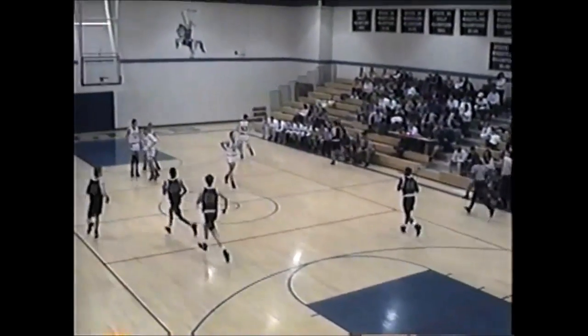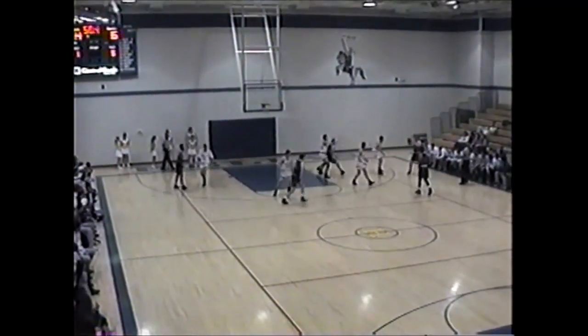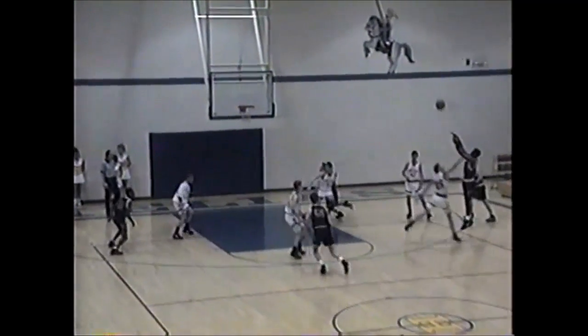Turnover, and Amick gets the deuce. He's got 4 points. It's a 2-point game. 50 seconds left to play in the quarter. Here's Brock in the corner to Abney for a long 3. Off the bucket. Hit it in, and the Owls throw it away. Here's Ralston, 2-on-1. And they're going to give it back to Helias.